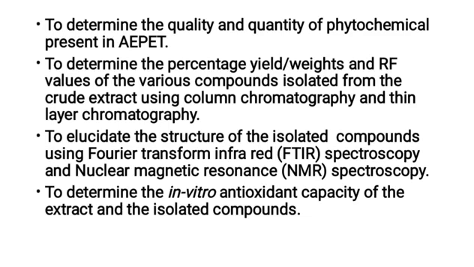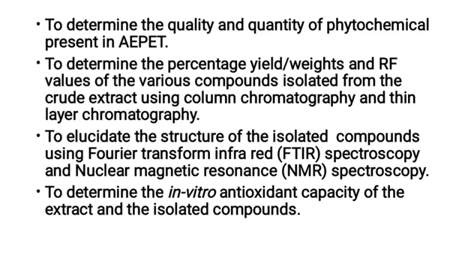Then, when you switch over to the results, which is chapter 4, we want to see that the first result will be the quality and quantity of phytochemical present in herpet. So that when your external examiner is reading, as he opens your specific objective, you go to your result page, and you will see that the first specific objective has been answered. You go to the second specific objective to determine the percentage, and you will see it in the result that has been presented. Don't interchange it.